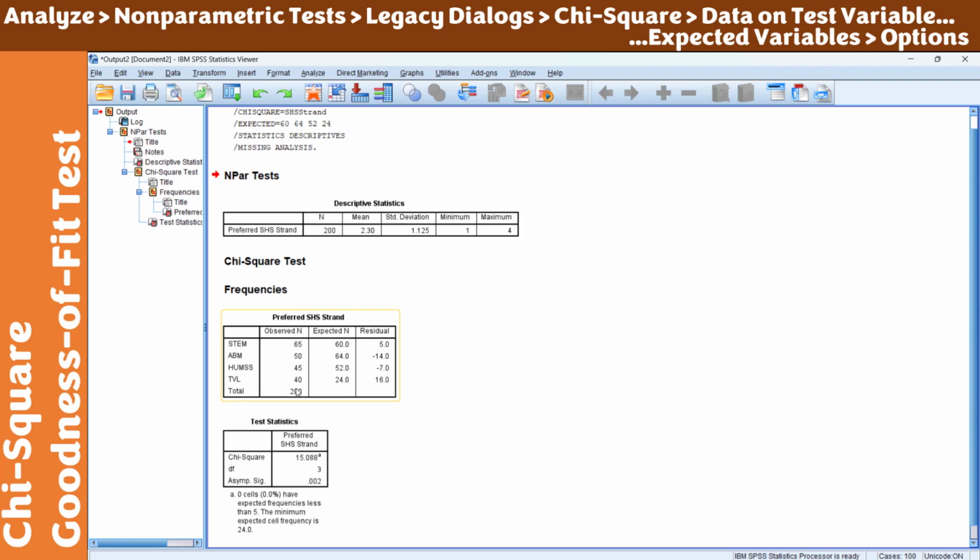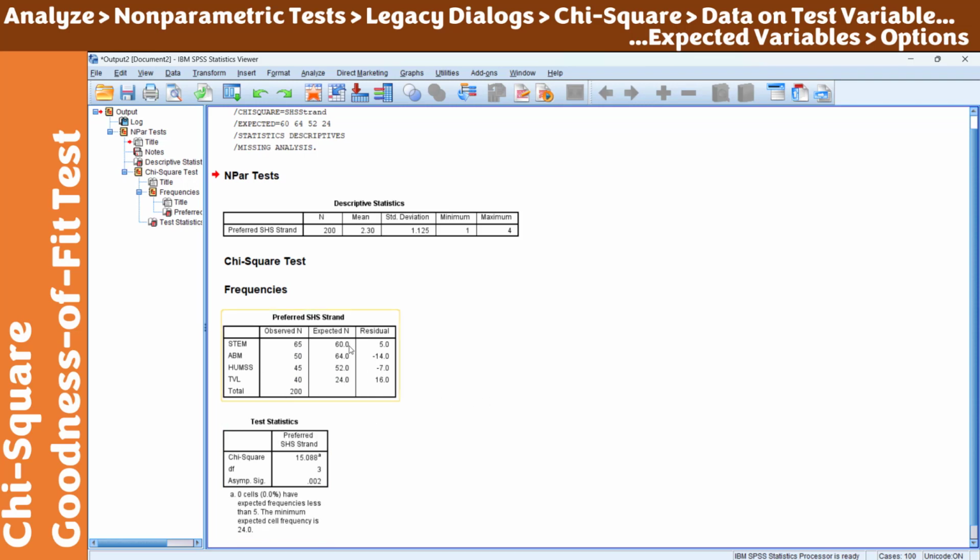But take note, in the previous video on the case of equal distribution, even if this is different from 50, because 200 divided equally by 4 is 50, our result before was still no preference. The difference is not significant. But this time, you will have this 65 and so on and so forth.